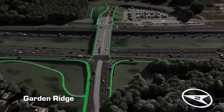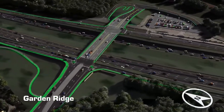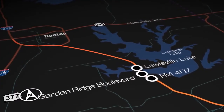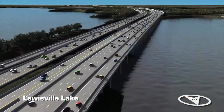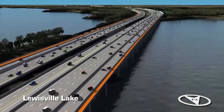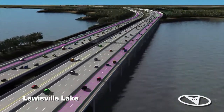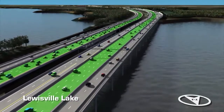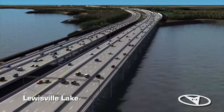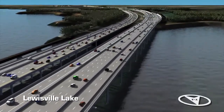Future trail projects will provide a connection north to the existing Denton Branch Rail Trail in the cities of Corinth and Denton. I-35 across Lewisville Lake is being expanded from six to 14 lanes. This expansion includes a shared path for pedestrians and bicyclists on each side, two-lane frontage roads in each direction, four general-purpose lanes in each direction, and two reversible managed lanes. The existing bridge will carry northbound general-purpose and frontage road traffic and a shared-use pedestrian path.